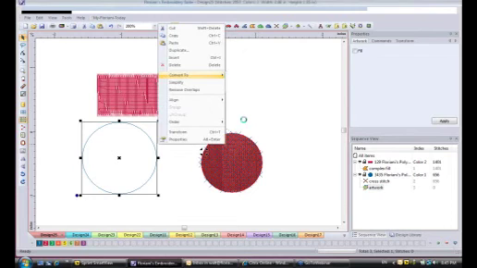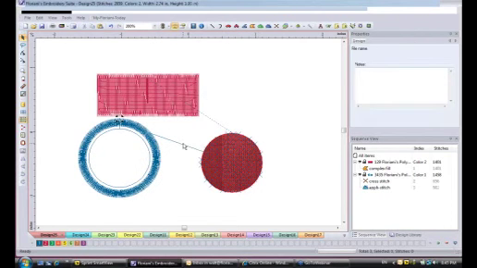The artwork tool is really functional. I use it a lot of times when I have designs where I don't have perfect circles, and I want to make perfect circles within a design. It's a really, really handy tool. I hope to see in the future that we're going to be able to expand on that. I've got some things in mind that we might be able to utilize the artwork tool for.